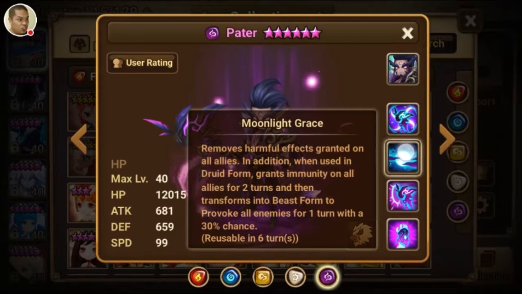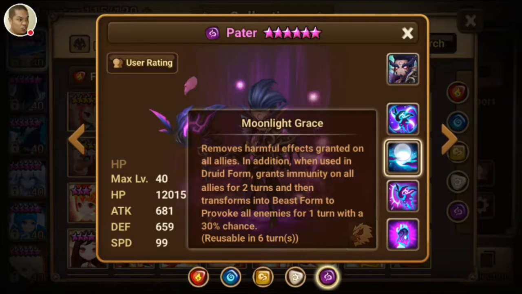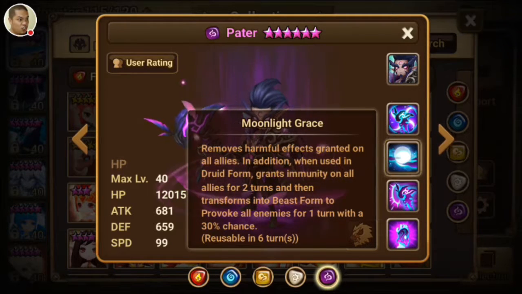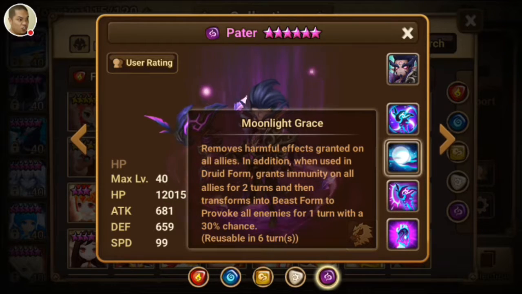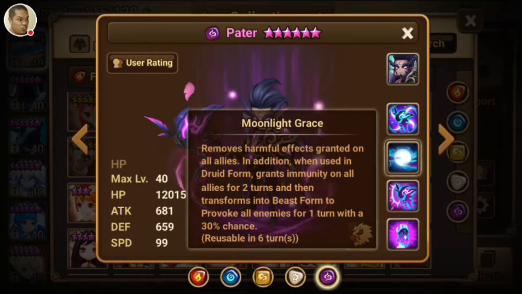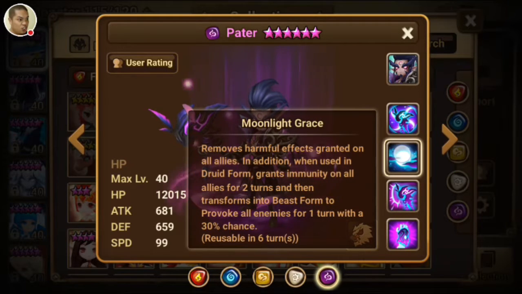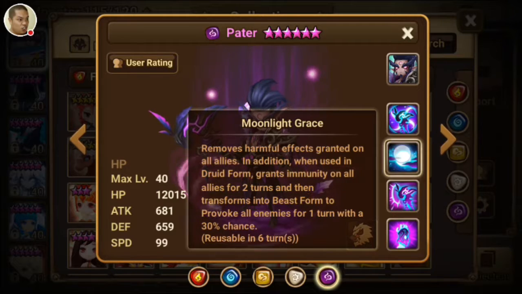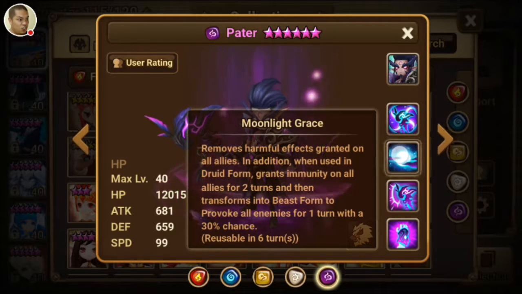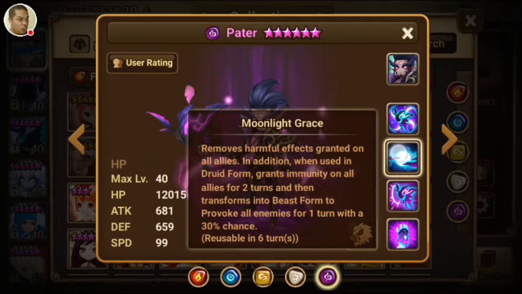Removes harmful effects. So moonlight grace removes harmful effects granted on all allies. In addition, when used in druid form, grants immunity on all allies for 2 turns, and then transforms into beast form to provoke all enemies for 1 turn with 30% chance. So again, this is like another monster on steroids. So I think this is gonna be Velajul on steroids. I mean, it cleanses and then grants immunity on all allies for 2 turns, and then plus provoke. So if you don't agree with me that this is like Velajul on steroids, I don't care. I really don't care. I want to call this Velajul on steroids. Who cares? This is OP as well.